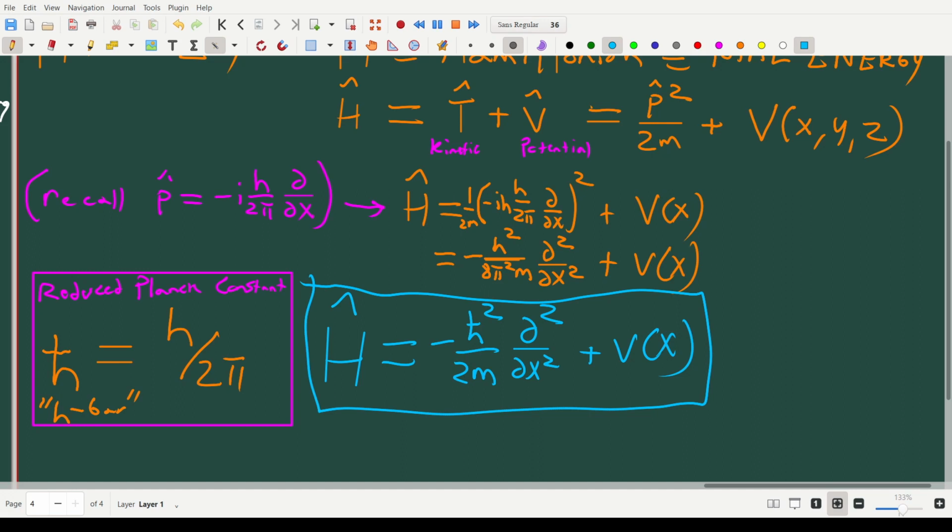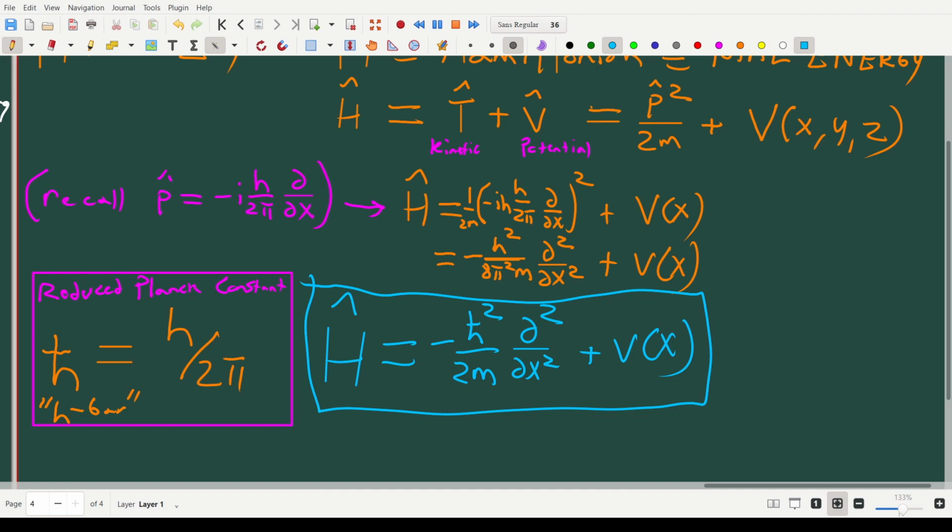Operationally, when we want to figure out how a system behaves, we're going to write down the Hamiltonian, and we're going to solve the Schrodinger equation using the Hamiltonian that we come up with. You'll see all this work together in about 10 minutes. We've got a bunch of different weird things going on here, and so operationally and mathematically, it's not clear what's going on immediately. But let's set up a problem and try to solve this.